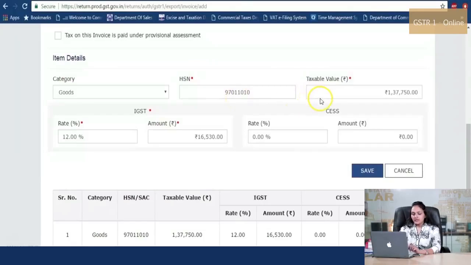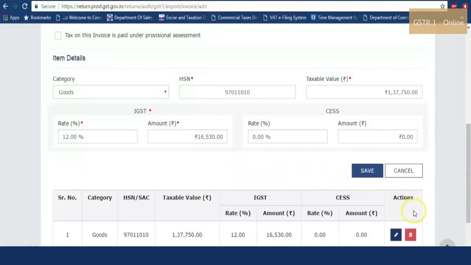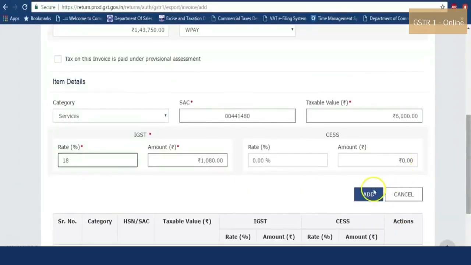I have entered the taxable value as 1,37,750 and the rate of IGST as 12%. As soon as the rate of tax is punched in, the amount of tax is calculated automatically. Now, click on the Add button to add details of another line item.